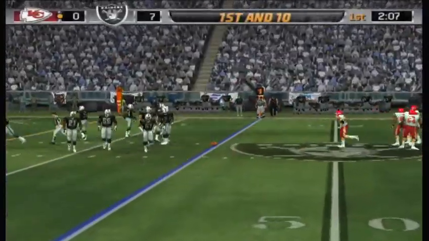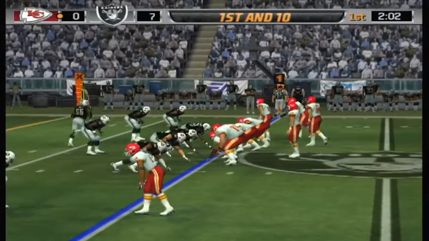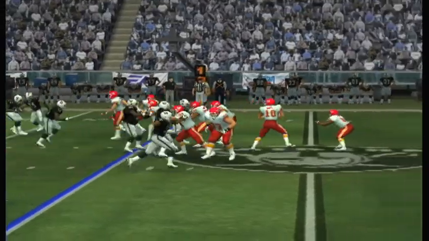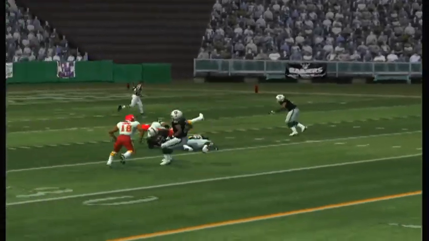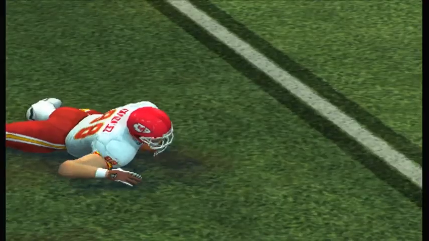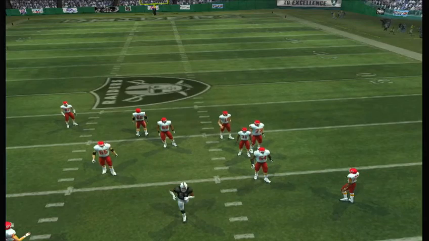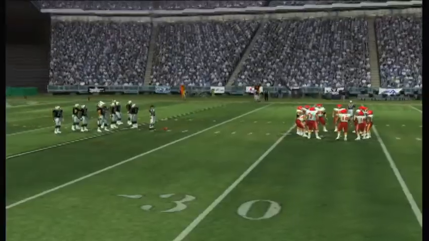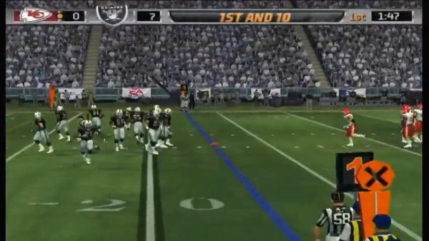First and 10. The lineup of 6 defensive backs. Drops back. Gets rid of it. And it's caught. Smith comes up to make the play. What a play. They pick up 22. So they have 1st and 10 here.